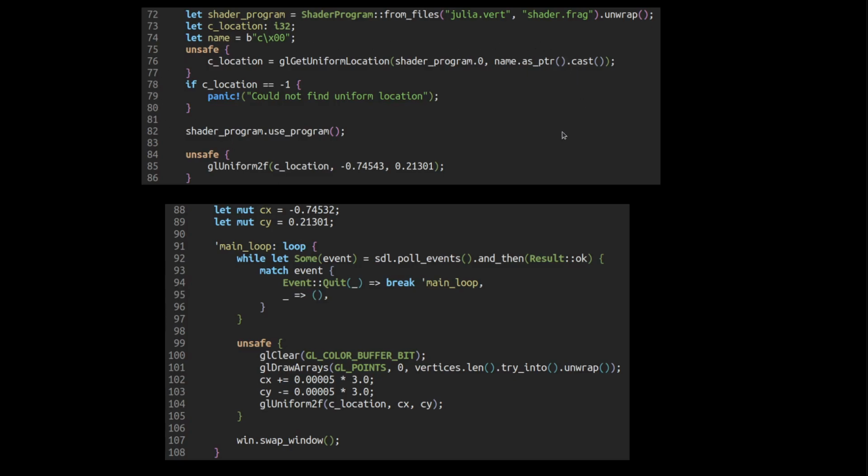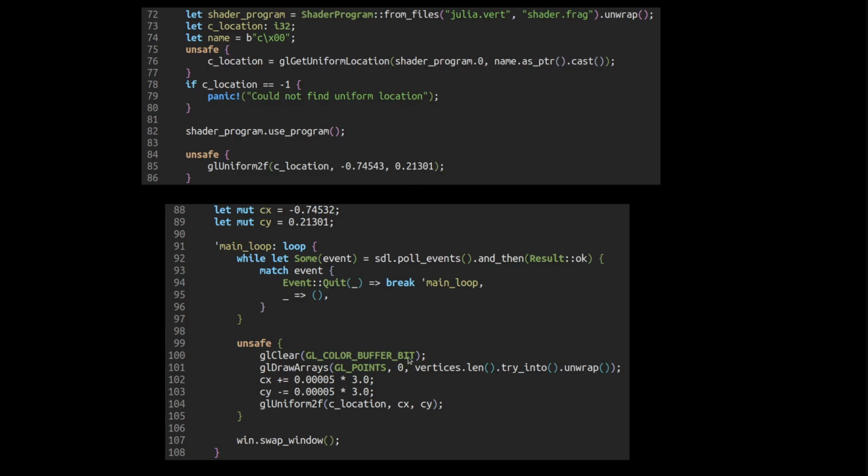And here are the changes in the Rust code on the CPU side. First of all, I have a different shader, but then I have to supply this input value by calling get uniform location to find out where it is located inside the shader, and then set the value at that location to this number.